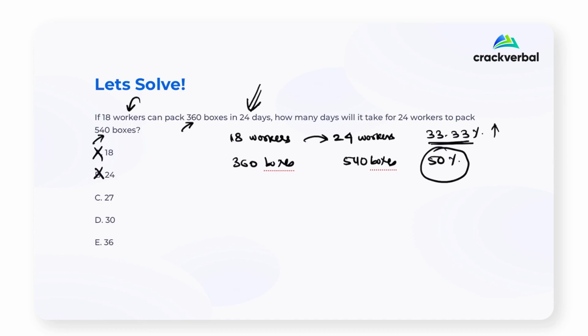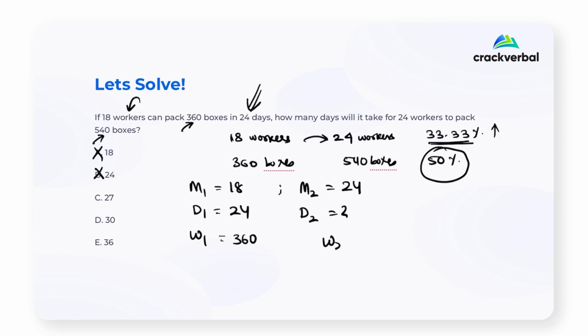Now if you had time and you want to use the concept, M1 is equal to 18. When I say you had time, assuming at least you have 1 minute to operate. Guessing on the GMAT also is a fantastic strategy. You need not solve all the GMAT questions correctly. So make sure that you pick up the right questions and ensure that you get some of the advanced questions right, but all easy medium questions right.